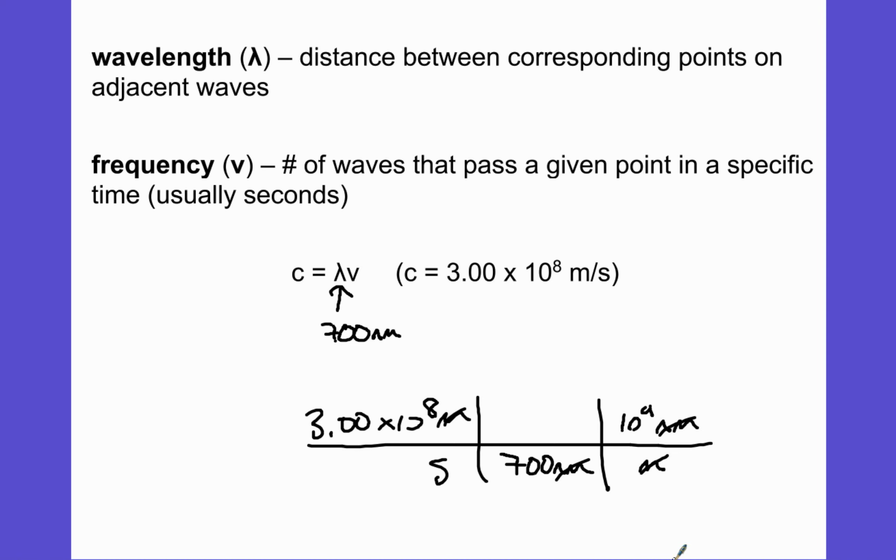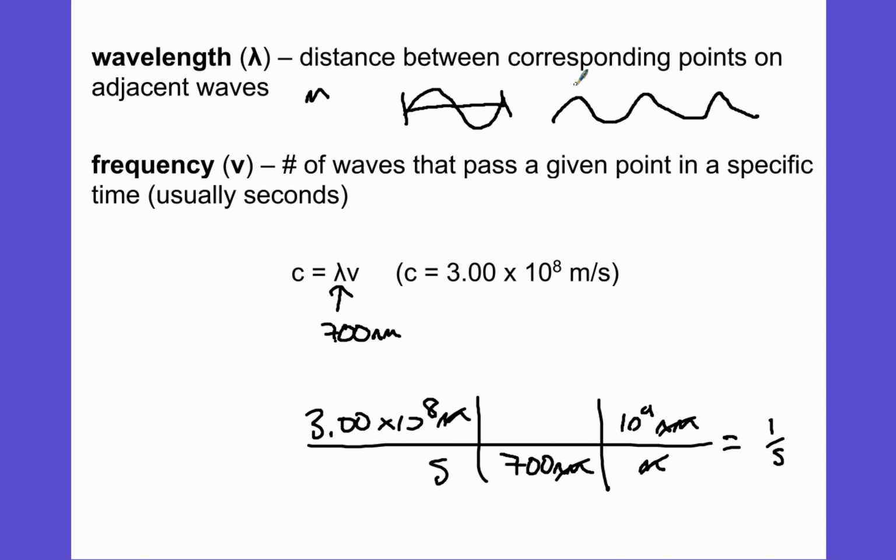Ultimately, when I multiply, divide, and get an answer, the important thing I recognize here is what the unit's going to be. I don't care what the number is right now, but the unit is 1/s. Wavelength units are simple. They're some form of a meter, a length, because they are literally lengths. You have a wave that has two points here and here, and you're just measuring the distance between those two points. If I had a continuous picture of a wave, I need to draw that a little bit better.